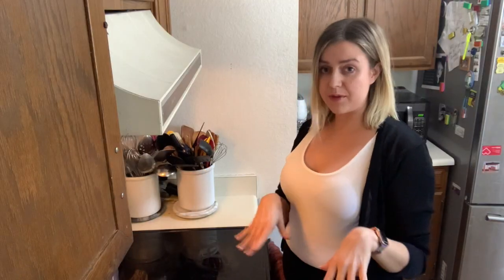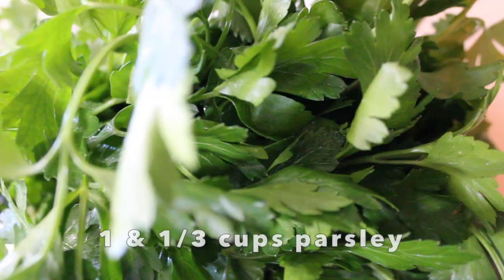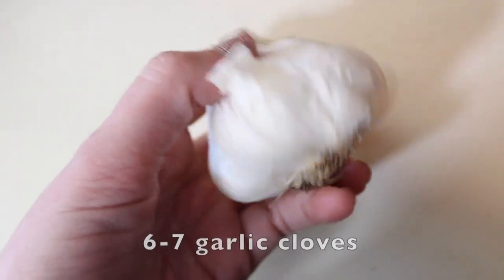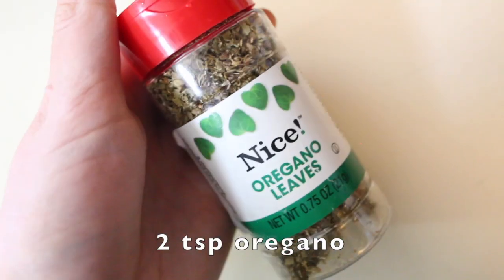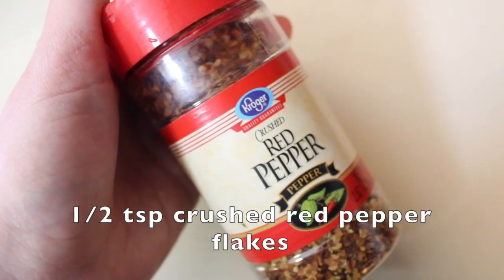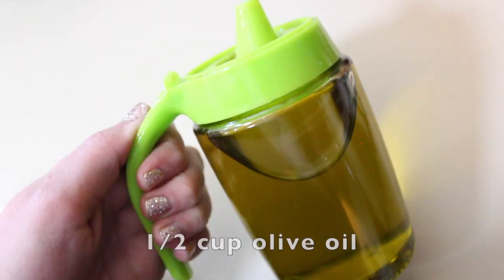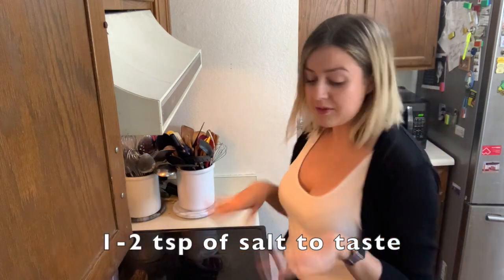First things first, gather up all your ingredients so you have your mise en place, ready to bust out. You're going to need 1 1/3 cups of flat leaf parsley, 2/3 of a cup of cilantro, 6 to 7 garlic cloves, which I'm about to smash right now. Take my anger out. You're gonna need some oregano, 2 teaspoons, a 1/4 cup of hot water to bloom the oregano, bring it out. You're gonna need 1/2 teaspoon of crushed red pepper flakes. You're going to need some red wine vinegar, 1/2 cup of olive oil, good olive oil, guys. Don't get cheap on me. And then some salt to your taste.